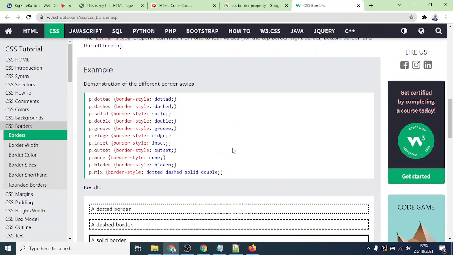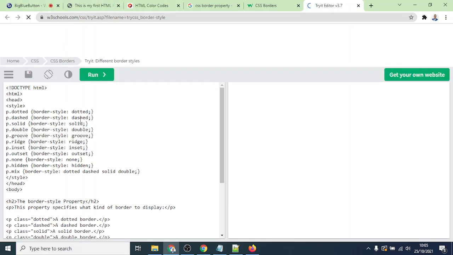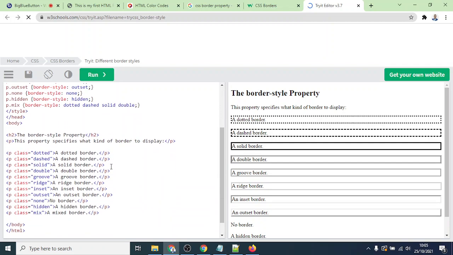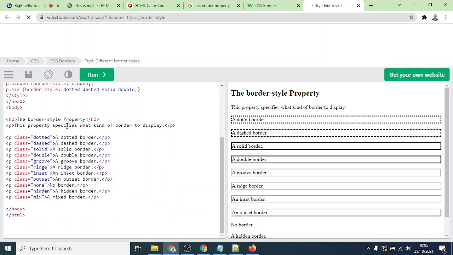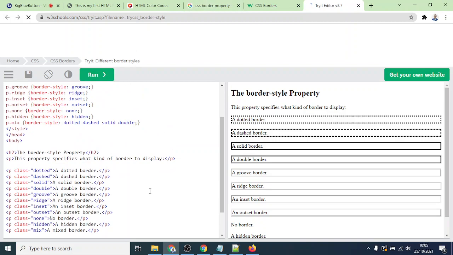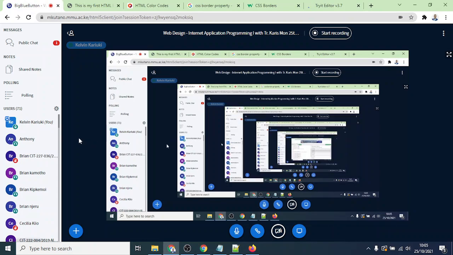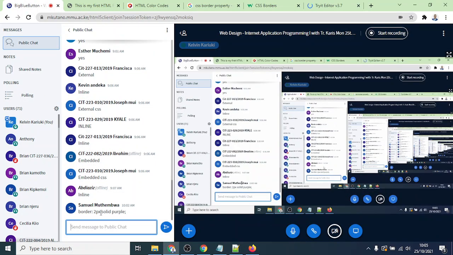I don't understand why my border is not showing. Border 2 pixels solid purple.